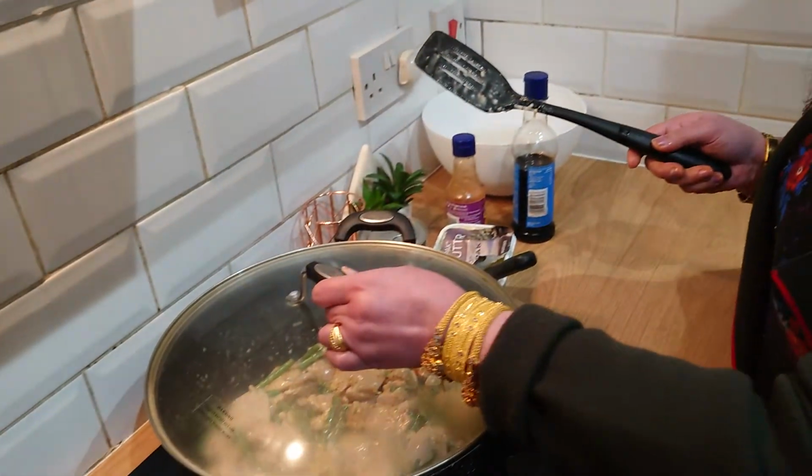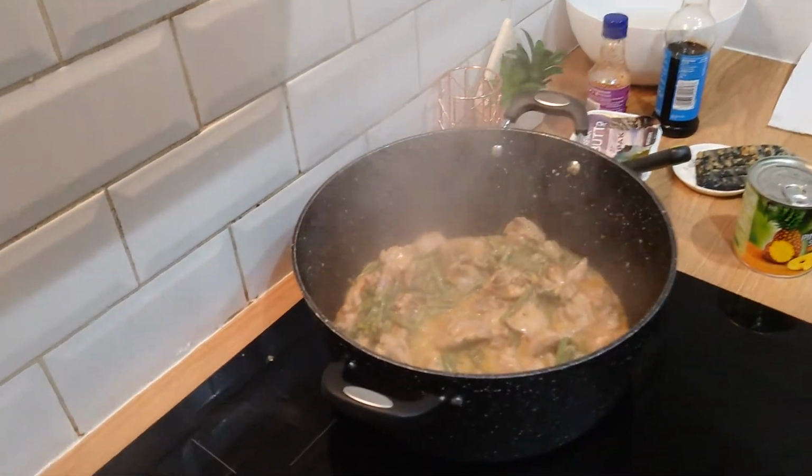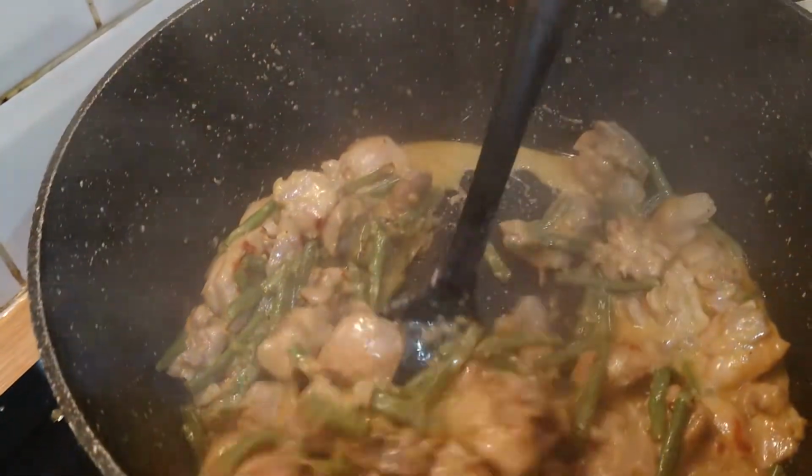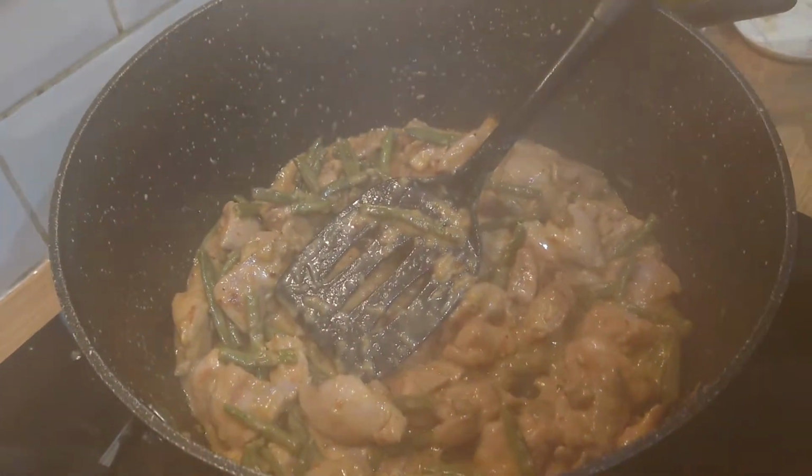And stick the lid back for 5 minutes. We wanna make chicken more tender on medium heat. So my friends and family, it's been almost 10 minutes now, and let's get into it. Chicken is beautifully cooked, and water's been evaporated.